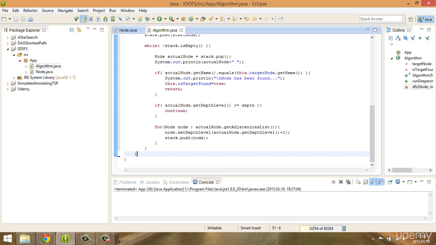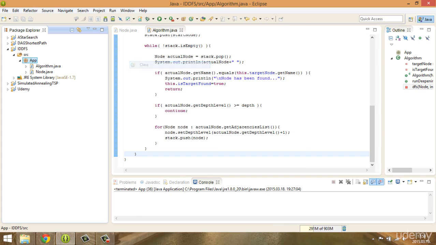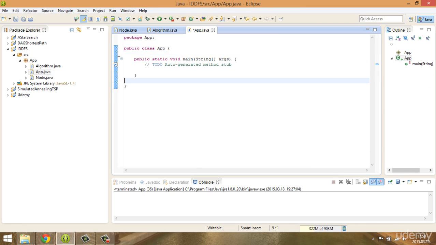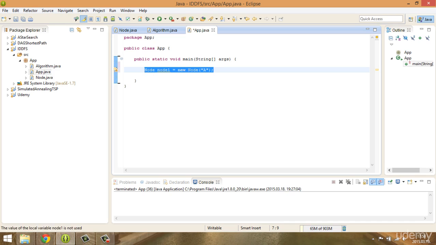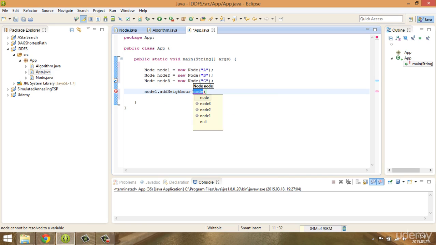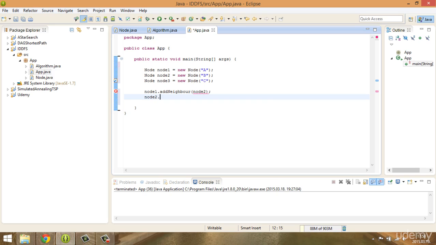Okay, let me test our class. So I'm going to create an app. I'm going to create node1 equals new Node, for example A. I'm going to have a node B, and C, for example node2 and node3. The node1.addNeighbor(node2), the node2.addNeighbor(node3).